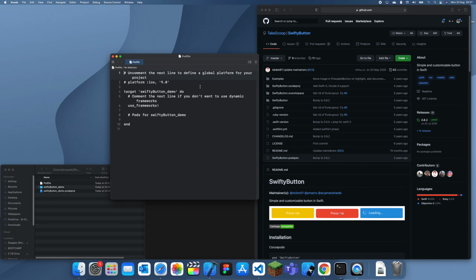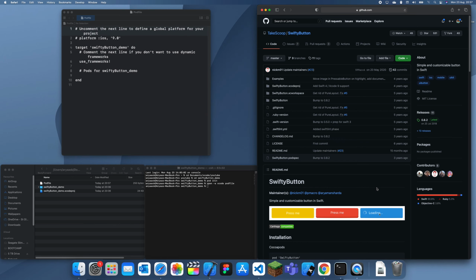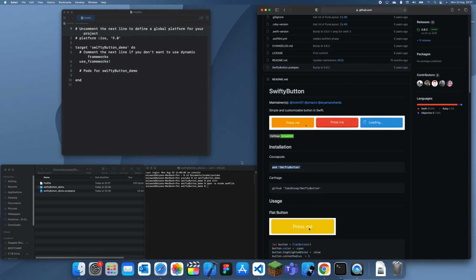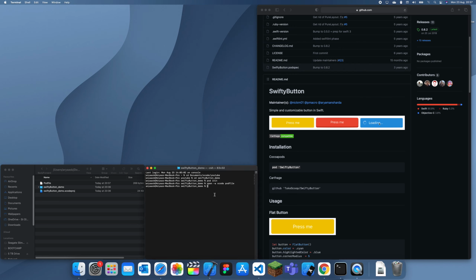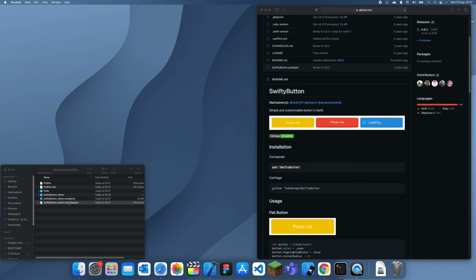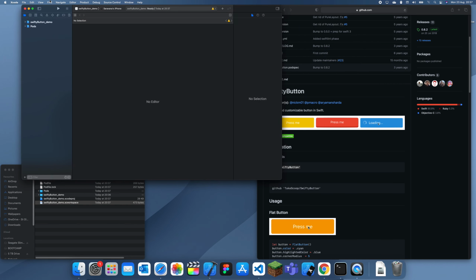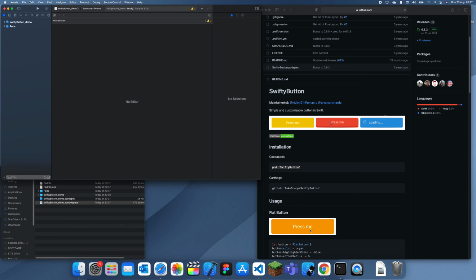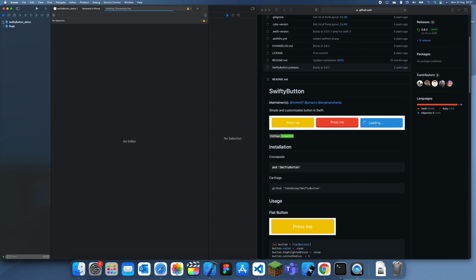We can actually close this now. So now to add this, all we have to do is we just add this, copy that in, and underneath this save that, close that, and we will do a pod install, and this creates an Xcode workspace over here, Xcode workspace. So that's all we need to do there. Now we can just open this up, and I just realized I haven't actually opened a simulator, but it will open when we actually need it. So now I can actually use it.